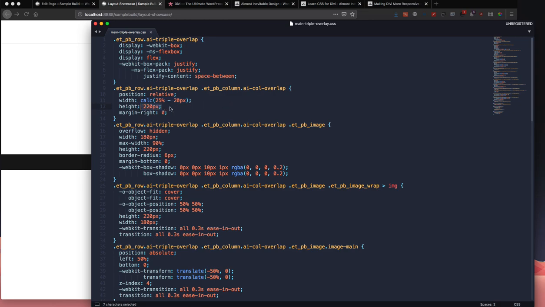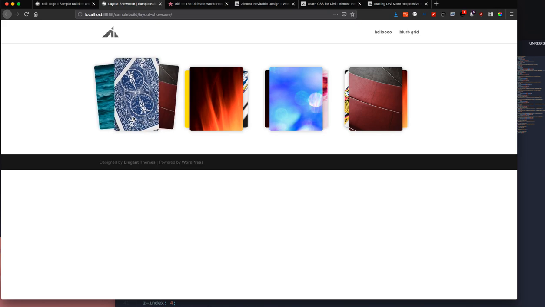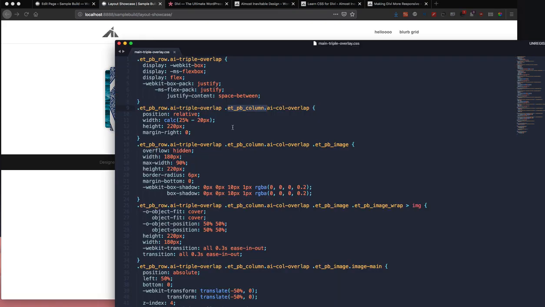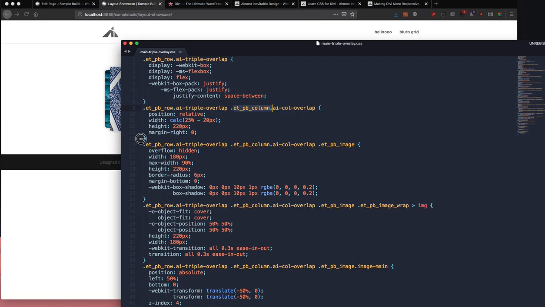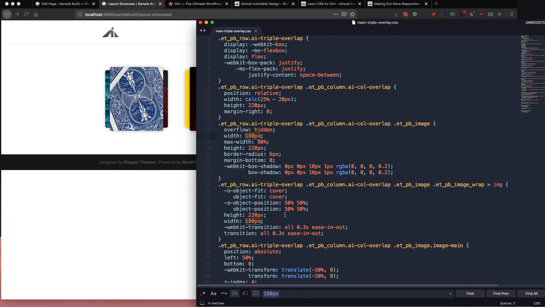And I have height here and then the width and height. As you can see, the height of this image is the same as the height of this column. Why is that? It's because everything is absolute position, which means the whole div collapses, which is why you should assign a proper height, right? And if you're going to be editing this, now this card is 180 by 220. If you want to edit that, just take this 180 and search for that. So all the 180s that you see, wherever it is, you can just edit that to be maybe narrower or whatever you want.